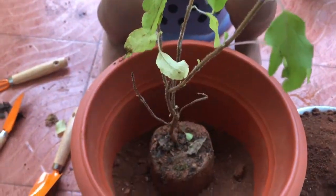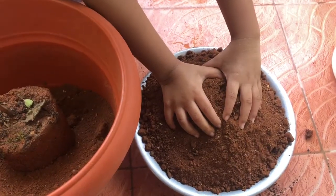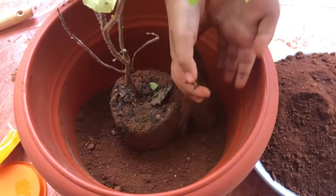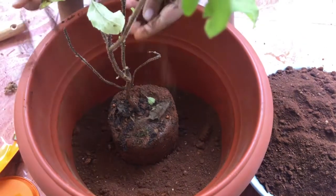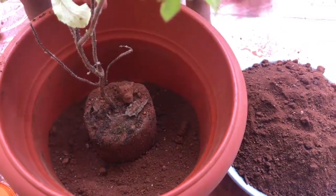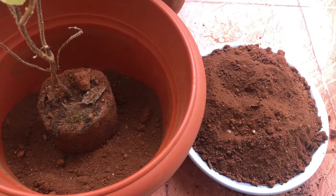Okay. Now take the soil and put it slowly. Pick up the soil a little bit. And put it inside. Look how I'm doing. Put it down here. Don't spoil the soil. They are very expensive.